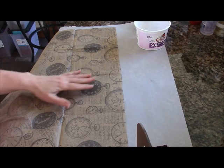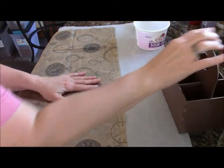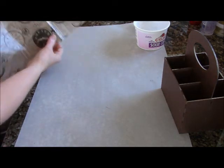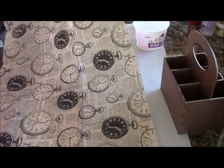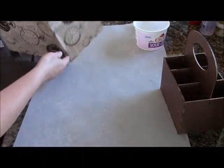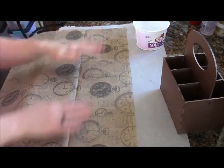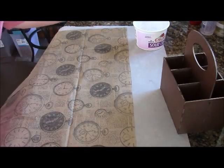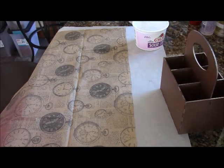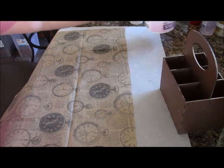Okay, so I'm back with my brush caddy, and it's all glued together, and I'm going to be using tissue paper that I got at Marshalls. All my storage pieces are done with tissue paper, so I'm going to be using Beacon's Fast Drying Decoupage, which actually looks like, believe it or not, water. Can't really see it's in there.